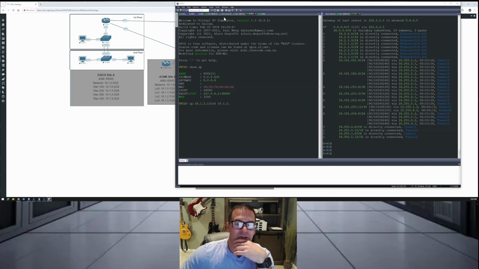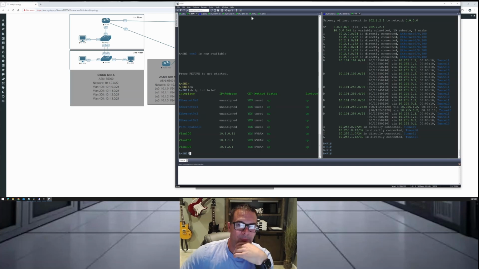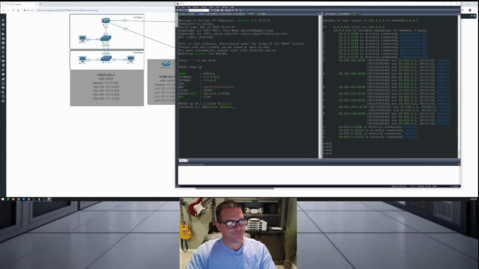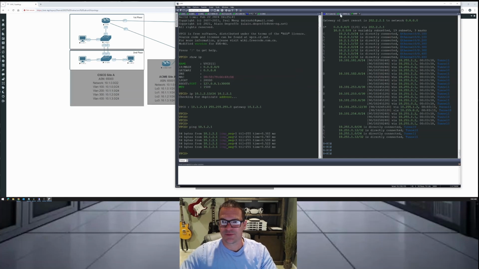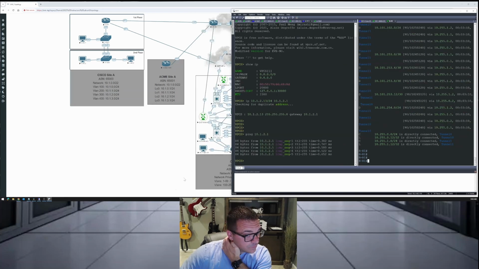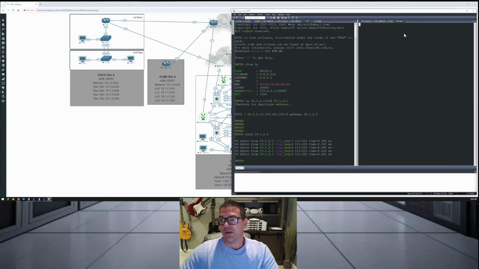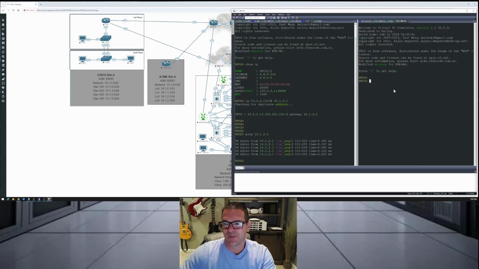10.1.2, switch 1. The gateways are 1. So he should be able to ping his gateway. Okay, good. Baby steps, right? Baby steps. And then we need to go back to server 1. Was it server 3? Which one did I reboot? Server 3. Yeah, there we go.